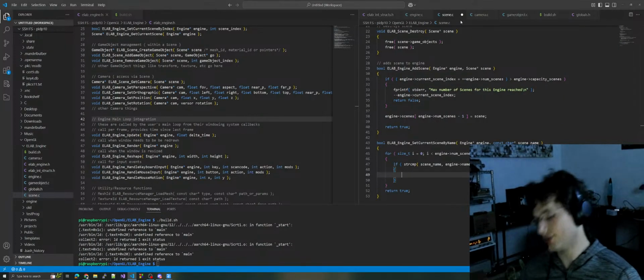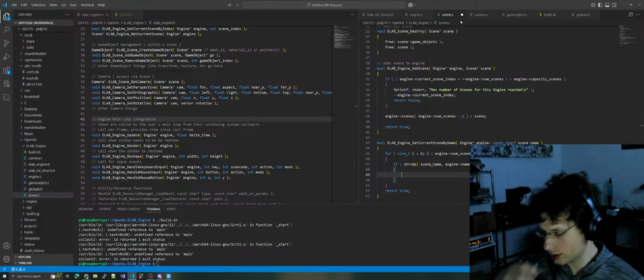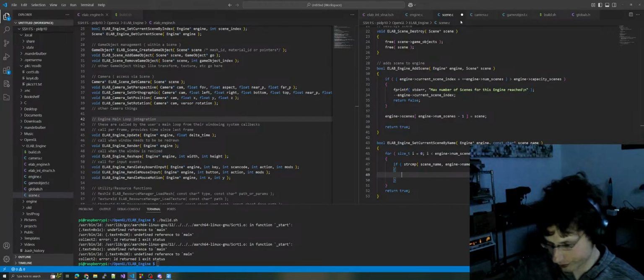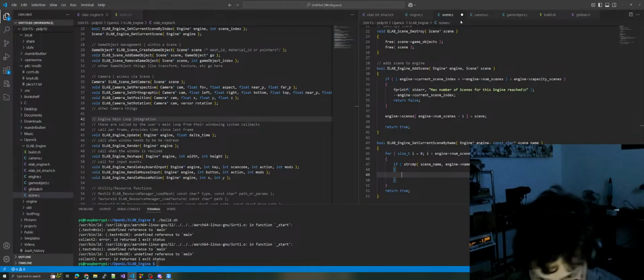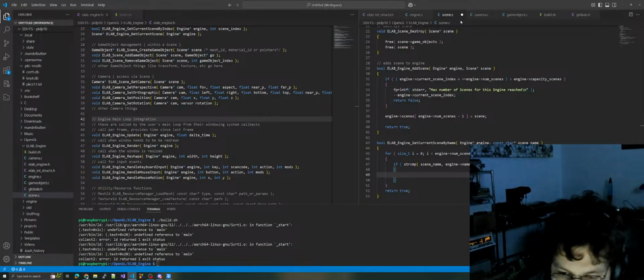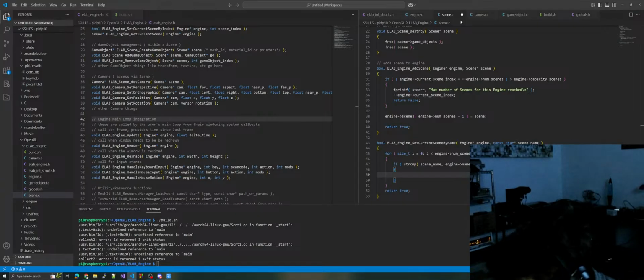Right. I'm sorry. Always on the same hardware. WebGL sucks. Yeah, it's Vulkan and whatnot. Yeah.